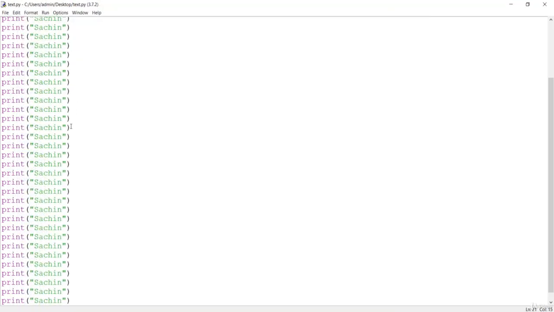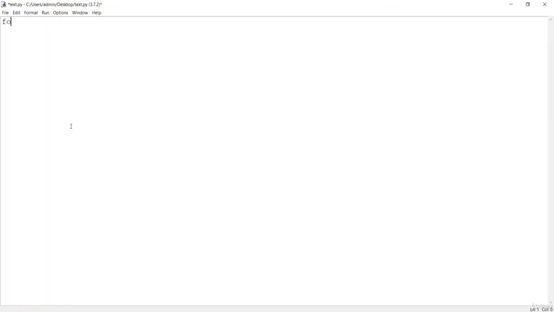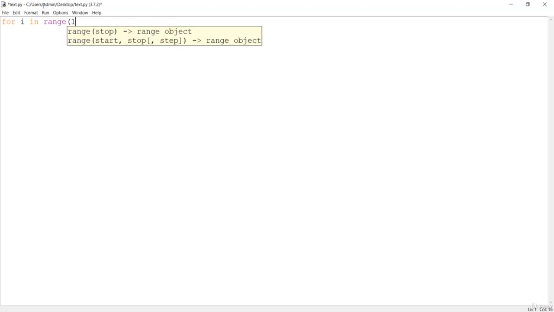If you save this and press F5, you will get your output, but it will take some time. So this can be done by loops. Loops are executed with the for keyword, in lowercase. So I'll say for i, where i is basically any variable. The in keyword is needed, and then range. Range is going to give us a tuple or a list, and let me say 10 over here, and give the colon.